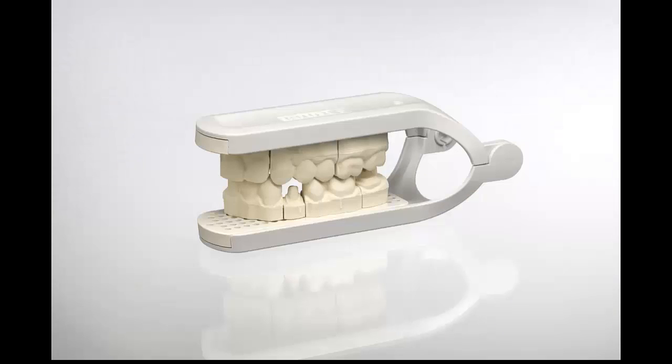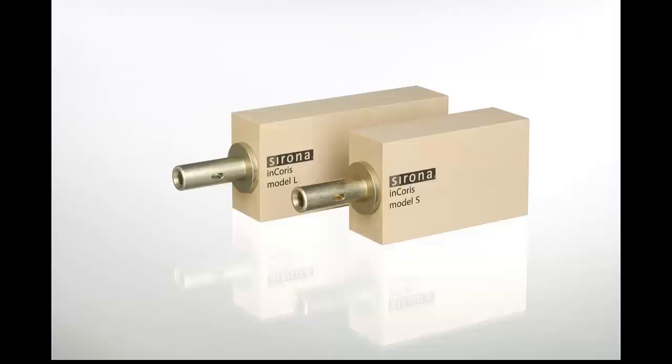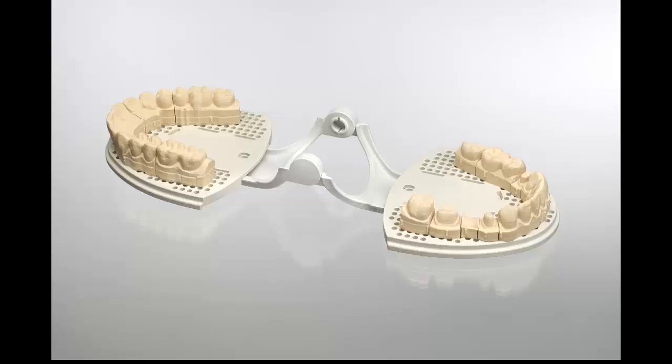What is the cost per model? I really don't know the actual cost per model, but what I know is that no matter what the cost is, which is not big, it's less than pouring the model, pouring an actual impression, because here the labs in Ottawa, it would cost us a minimum of $10 just to get the impression here.